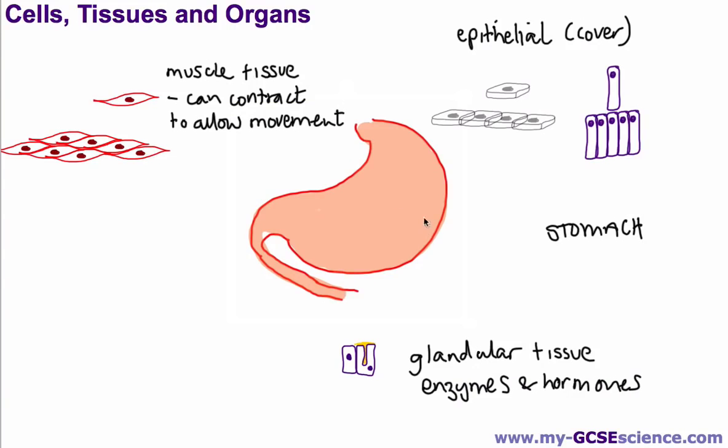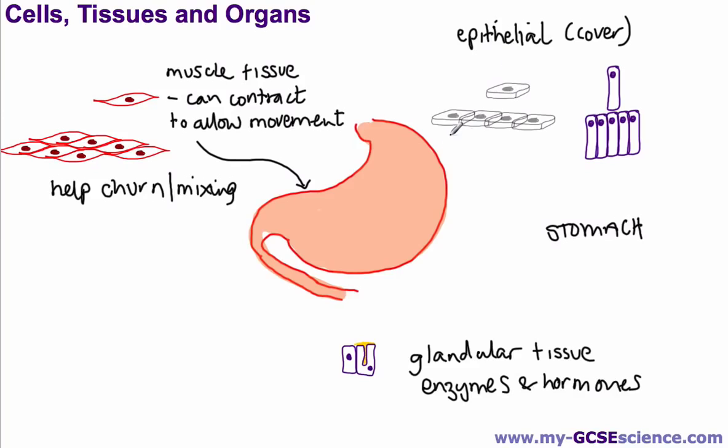If you take the top layer off and look inside, you'll notice that there are three different kinds of tissue that are all involved in the working of the stomach. So we have muscular tissue, and this is found in the wall of the stomach, and the job of the muscular tissue is to help digest the food by churning and mixing all the digestive juices, the enzymes, together so that you get more efficient digestion.